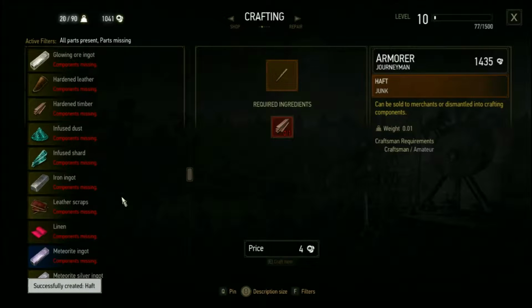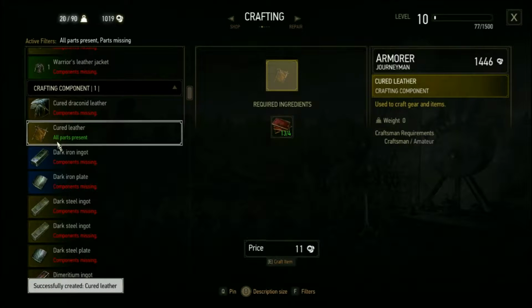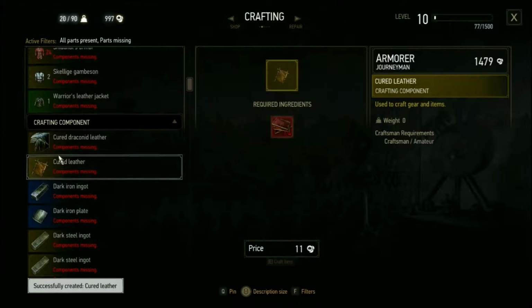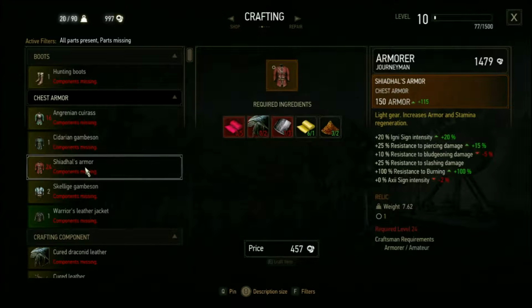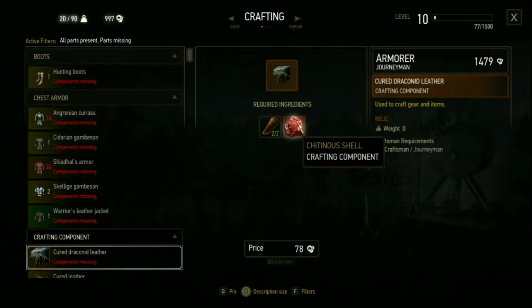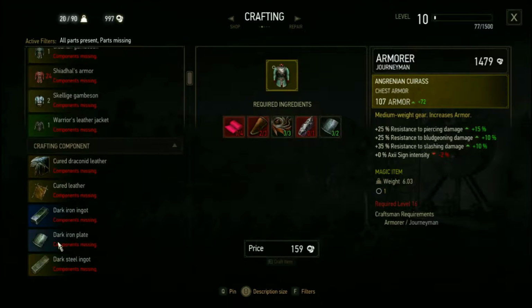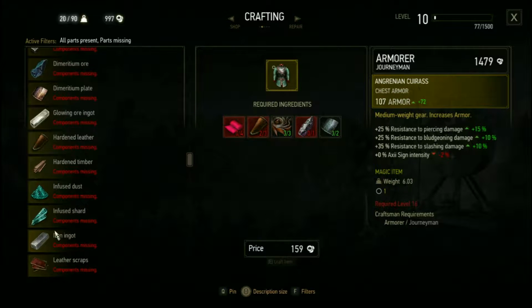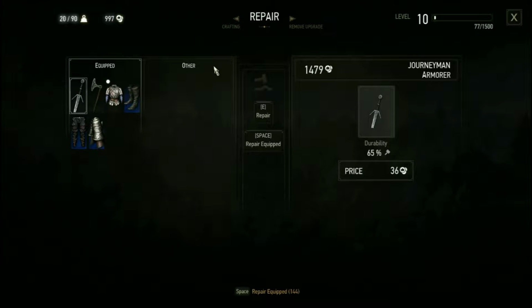What else can I create? Let's see. I don't have... I can create leather. 17. Oh, wow. And I can't make anything else. Linen. What the hell is this? Leather. What do I need for this? Finished shell. I don't have that. Linen. How do I make linen? There's linen. Oh. I'm missing threads. Repair. Repair equipped.